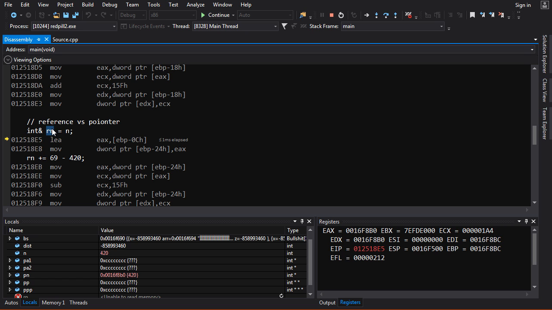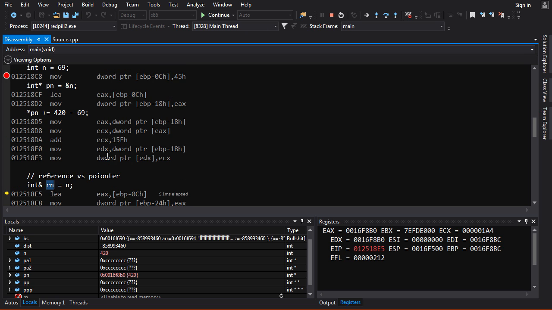it's still a pointer. Now I want to let you know, this is not always the case. The compiler is free to implement references in a number of different ways. As usual, the C++ standard is pretty vague and open when it comes to how references are actually implemented. So it doesn't always have to be implemented as a pointer, but usually it's going to be a pointer.